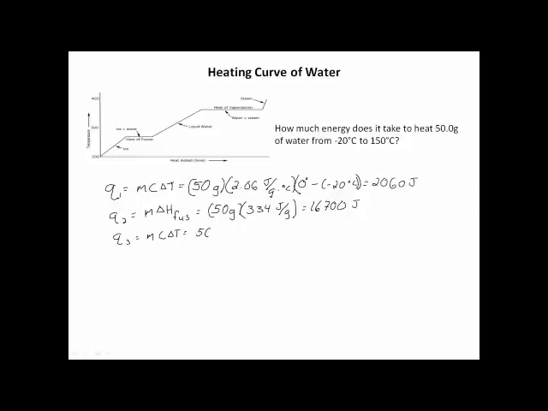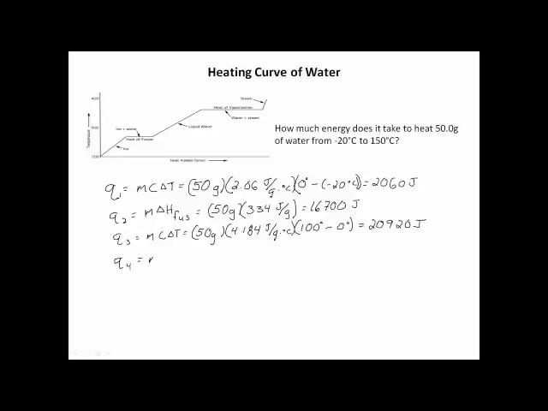Our Q3 is another MCΔT. All right, we got 50 grams times our specific heat of water, which we know to be 4.184 joules per gram degree C. Our delta T here is up to the boiling point. It's 100 minus our initial, and this was at 0 where we started this step. Okay, so remember, we got to break it down into each step. So the delta T is going to be different for each step along the way, so keep track of those.